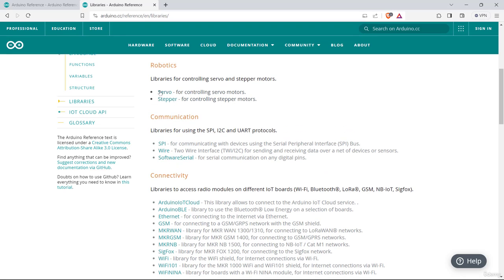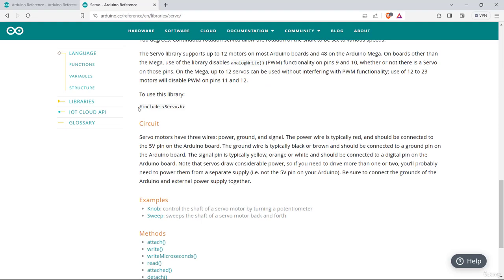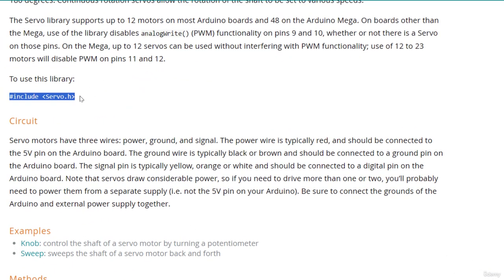Let me expand one. Let's say we want to work with a servo. When working with a servo, to include that library in your code, you use this line of code, that is #include. Within the brackets, you include the library name, that is Servo.h.